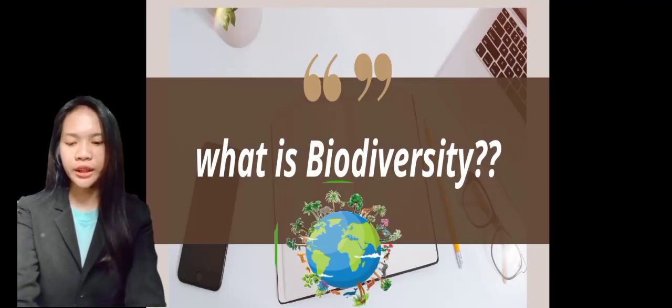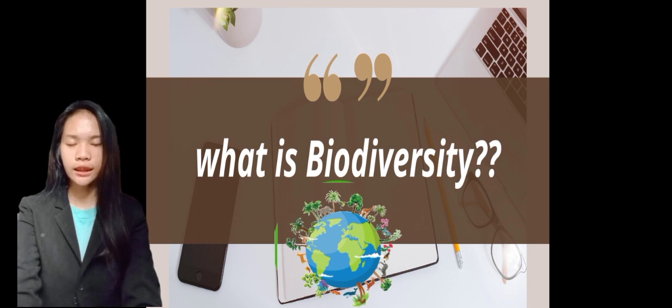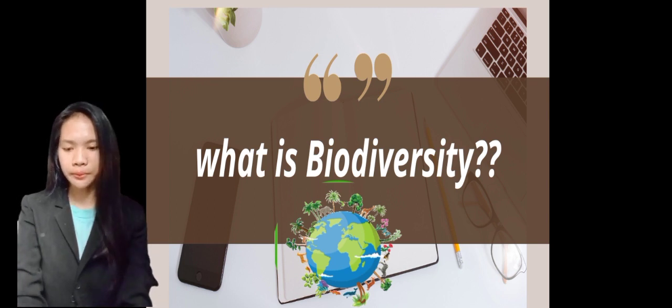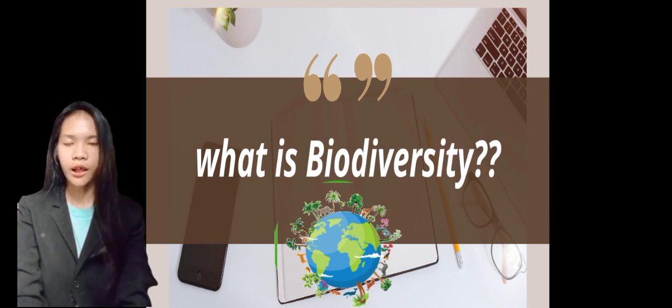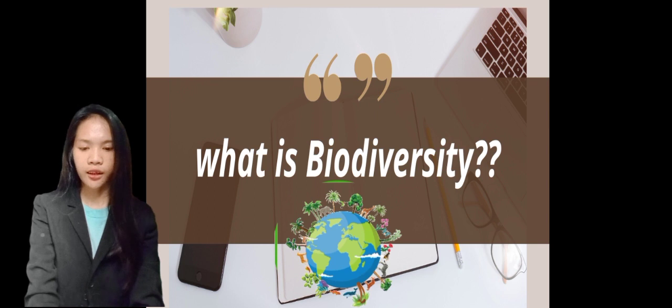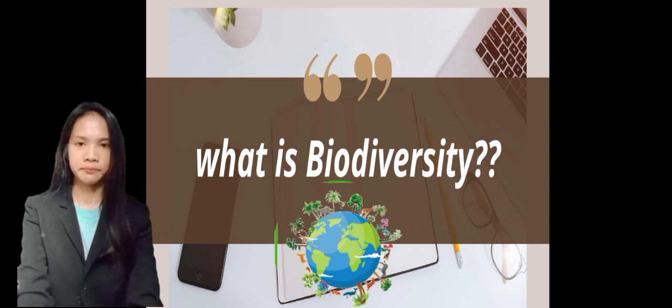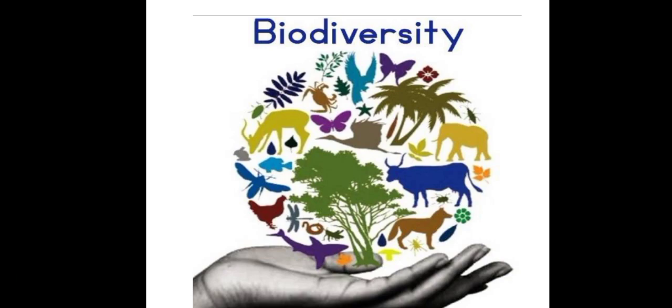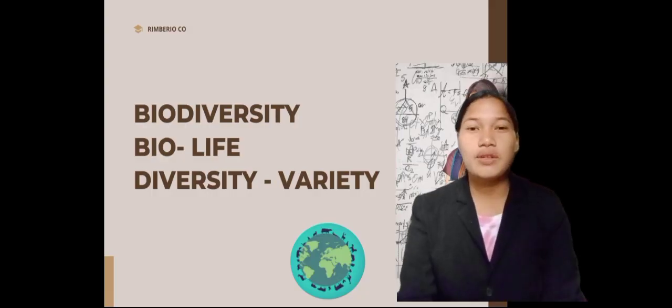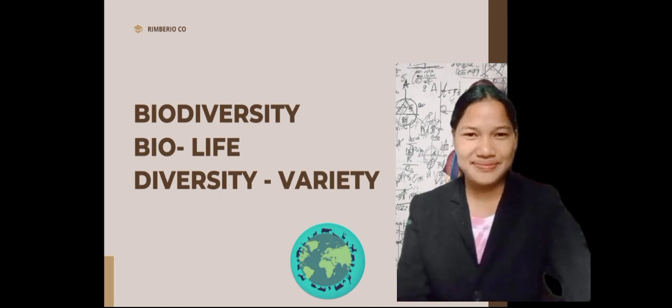Biodiversity, according to the CBD 2010, is defined as the variability among living organisms from all sources including terrestrial, marine, and other aquatic ecosystems, and the ecological complexes of which they are part. This includes diversity within a species, between species, and of ecosystems. Bio means life and diversity means variety.